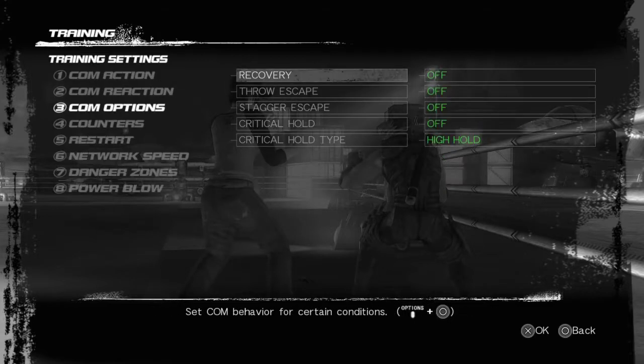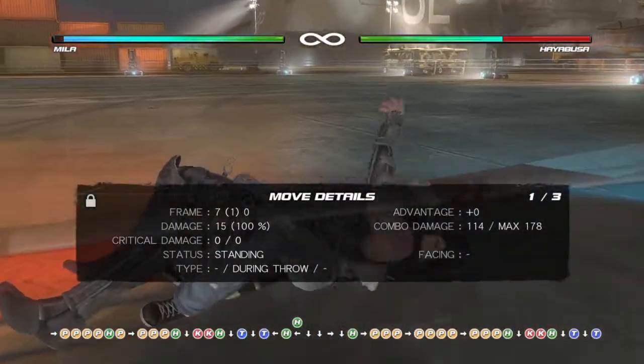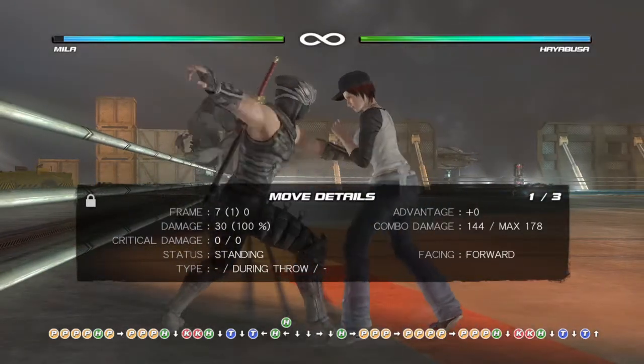So if he doesn't tech roll, then it will combo. Just down kick, down throw. No timing at all. Huge damage. Basis of 2T option select. Hope that helps explain it at least a little bit.